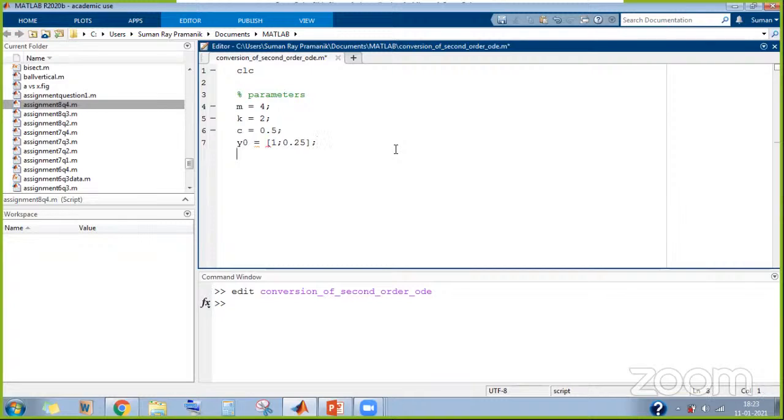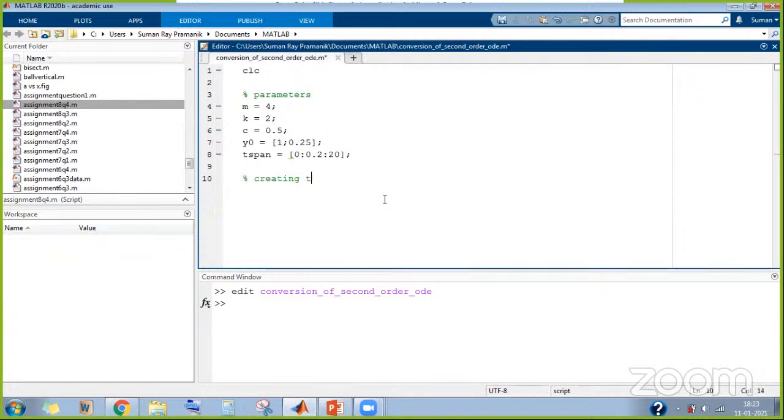So we insert this. Now we will give the time span for which we want to calculate the ODE of the function. So let's, as you said, start from 0 and go to 20. Let's give a spacing of 0.2 between them. You can choose the spacing as your choice, and also based on the question given at certain times. Now we'll be creating the function because we'll be using the MATLAB inbuilt function ODE45. So we have to create a function beforehand that expresses our two ODEs.